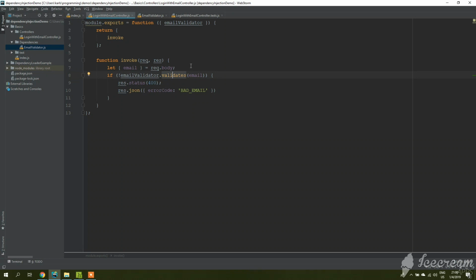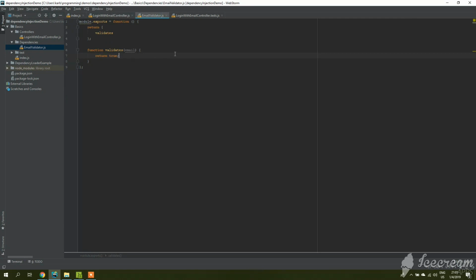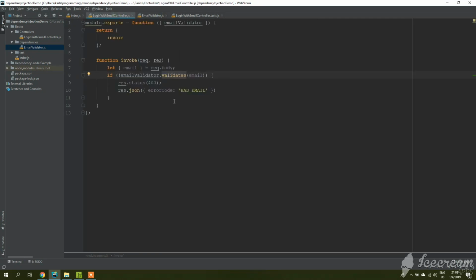So what can you inject? You can inject functions or modules that do something and that do not have a state. For example, if you have a user, you cannot inject the user. That is not dependency injection. The user is not a dependency, but an email validator can be a dependency. And for example, a user provider that I wrote there earlier, user gateway, contacts provider, and stuff like that. Factory functions.